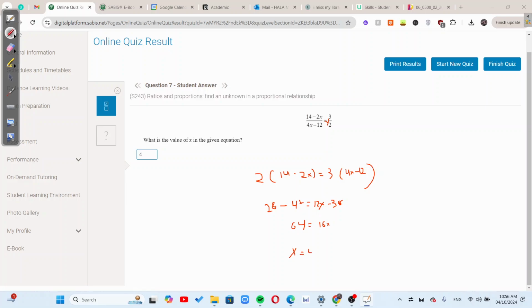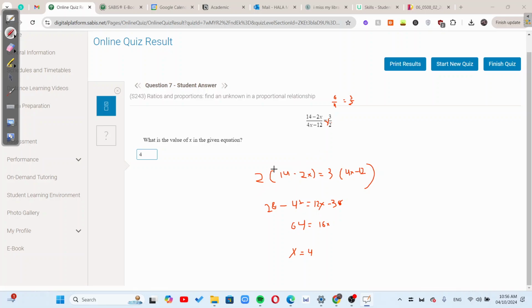What I like doing when I'm not sure of my answers at the end of your exam, if you still have the time, every time you have an answer where it's like x equals 4, substitute it here. So see, 14 minus 2 times 4 is 8, 14 minus 8 is 6, and 16 minus 12 is 4, which after simplifying, you're going to get it equal to 3 over 2. If you get your same answer as here, that's it, you did it right. You don't need to worry about your answer because it's 100% right.